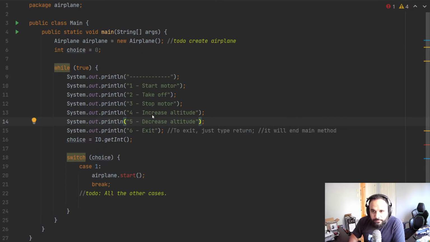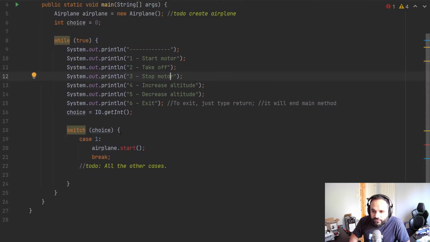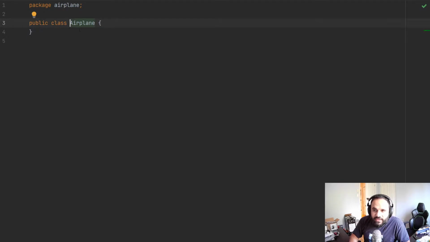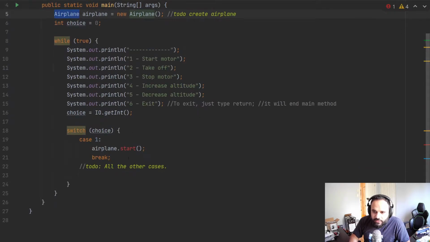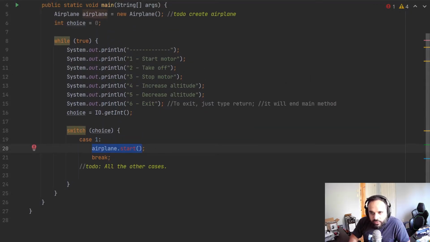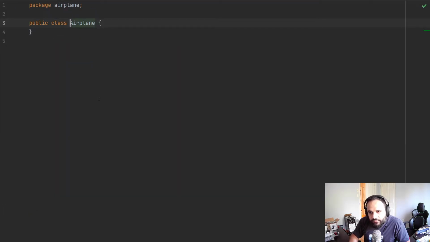So, going back here. The first thing we need to do is finish off our class. Notice that we have an airplane, but the code inside is nothing in there. And over here, we have an airplane start, giving you an idea that when the motor gets started, we call this method, this action.